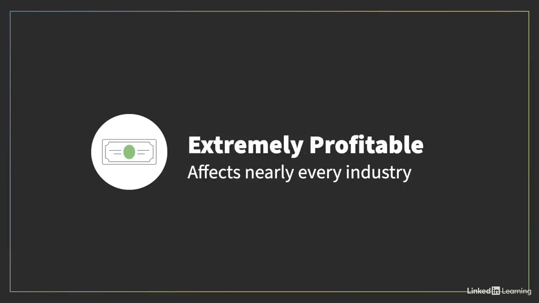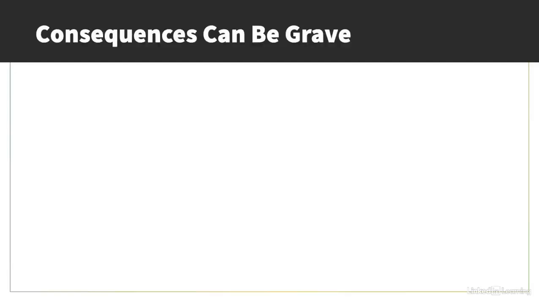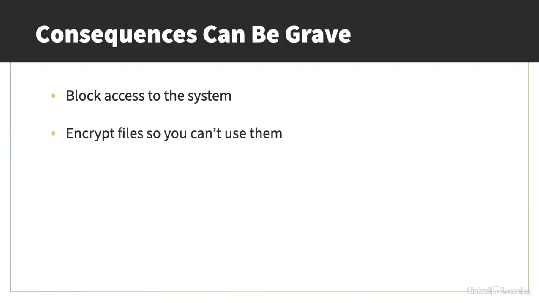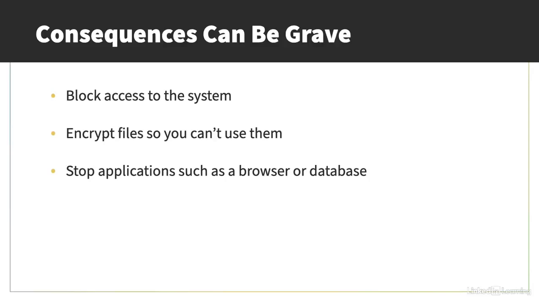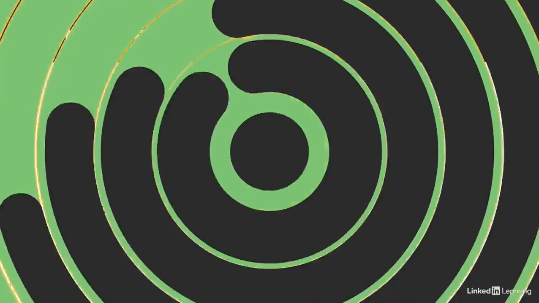Ransomware is affecting every industry, holding data hostage until a hefty ransom is paid. If the ransom is not paid, the consequences could be grave, as the ransomware could block you from accessing your system, encrypt files so that you can't use them, or stop applications such as your browser or database from running. In some cases, the attacker can unleash malware that can destroy all of the files on the system.